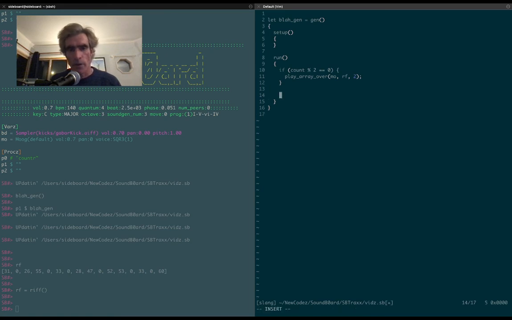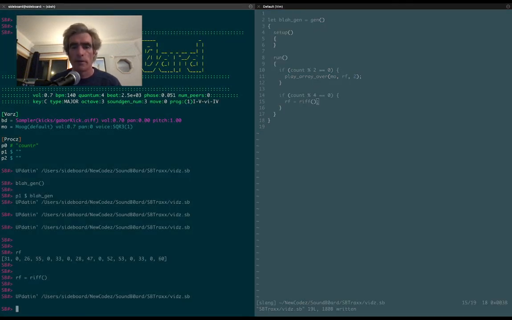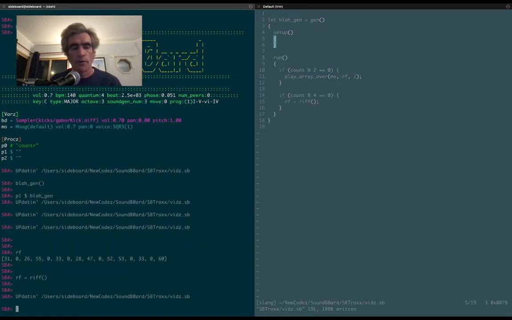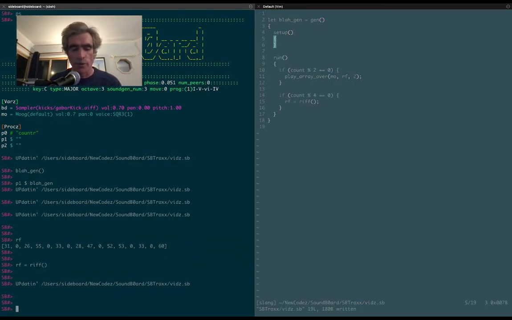Okay, and something else here, so we could do every 4 bars we want a new riff. Let's do something similar with the drums.